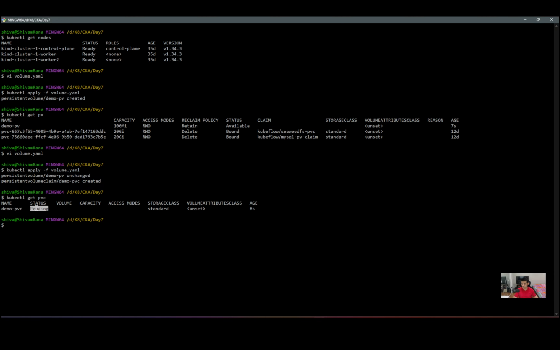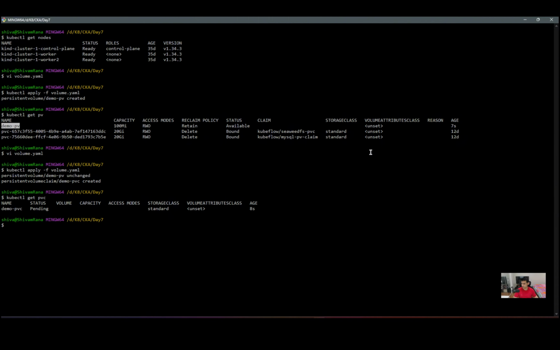This Pending status means that this PVC is not being occupied by any pod. The moment a pod requests a storage of 100Mi, the status will change from Pending to Bound. But for now, our PVC has been linked to the persistent volume. So storage is reserved now.